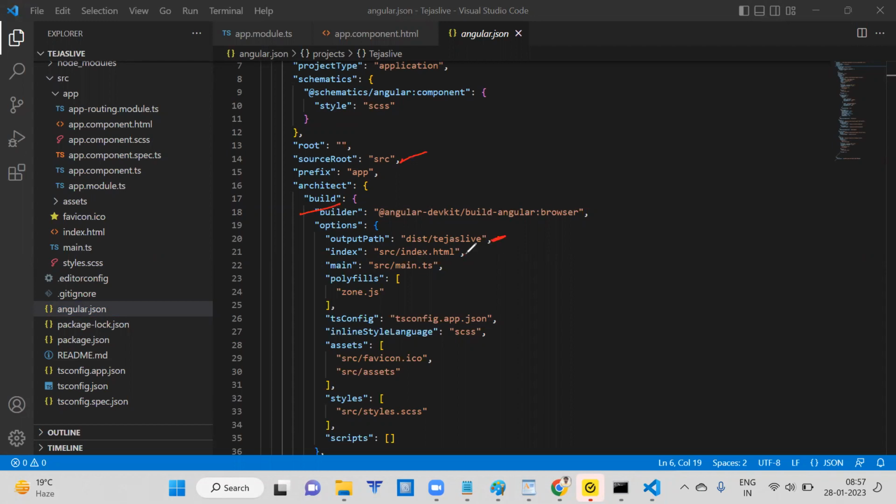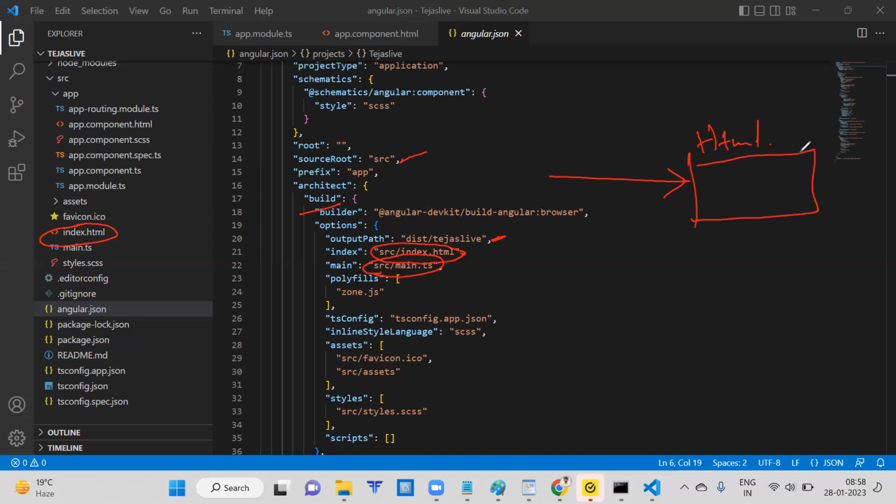So it will trigger this index.html file. Here it is available. Then main.ts will be loaded. So main.ts will supply information to this index.html all the time.